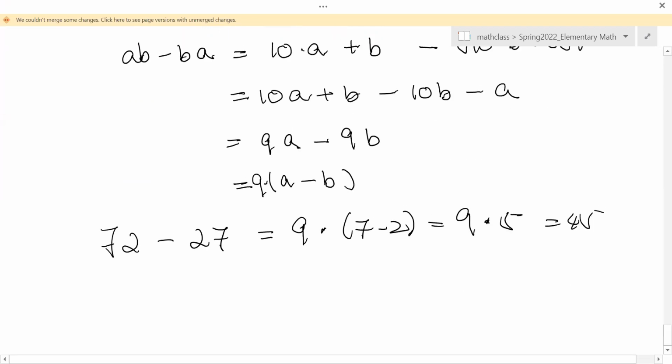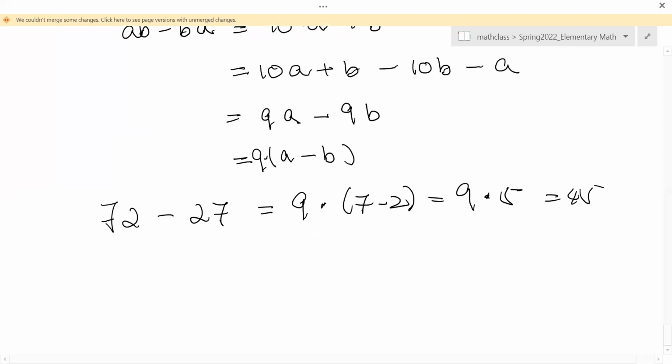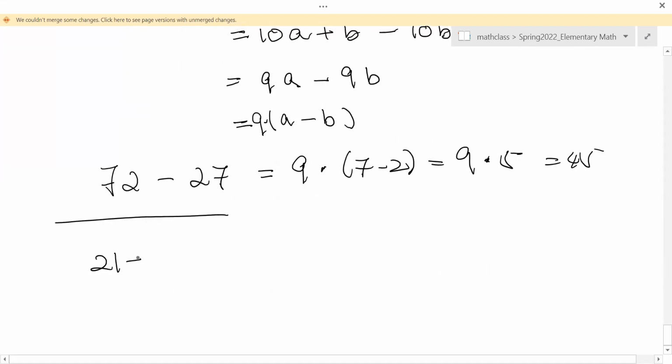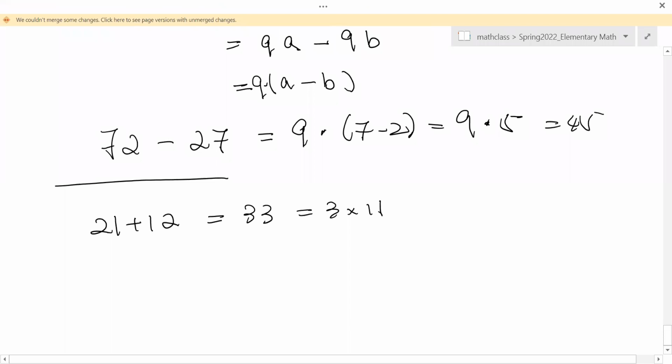Then you say, okay, I take a difference. How come if I add them together? Okay, let's try. The 21 plus 12, I got 33. 33 is going to be a multiple of 11, right? 3 times 11. And then 43 plus 34, I got 77. So every time I got a multiple of 11, right?